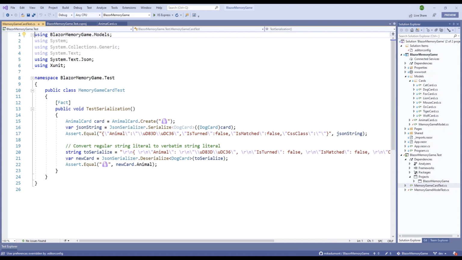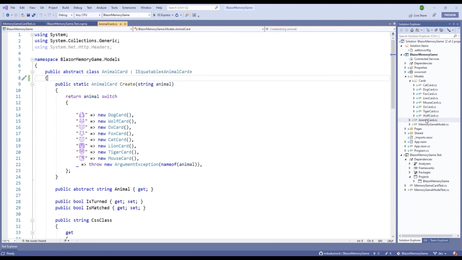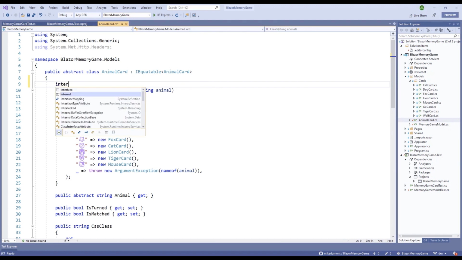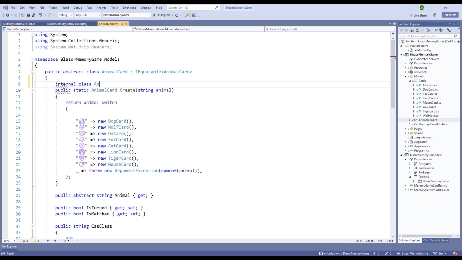Another exciting feature in the Solution Explorer is the nested files view. So let's say I want to create an internal class in my animal card class, and I'm going to call it, let's say, animal helper. And I want to go ahead and move this into its own file.